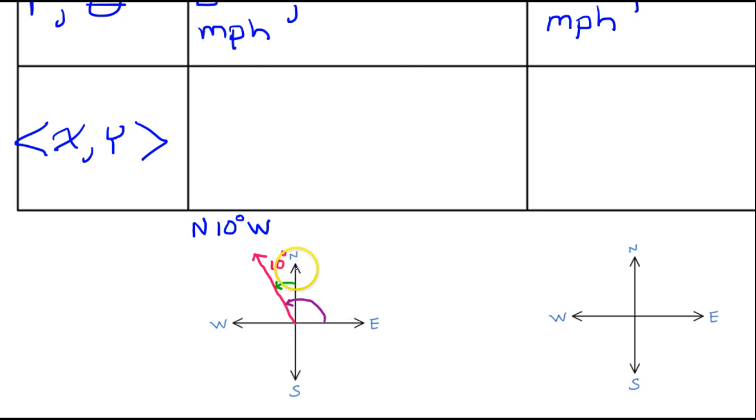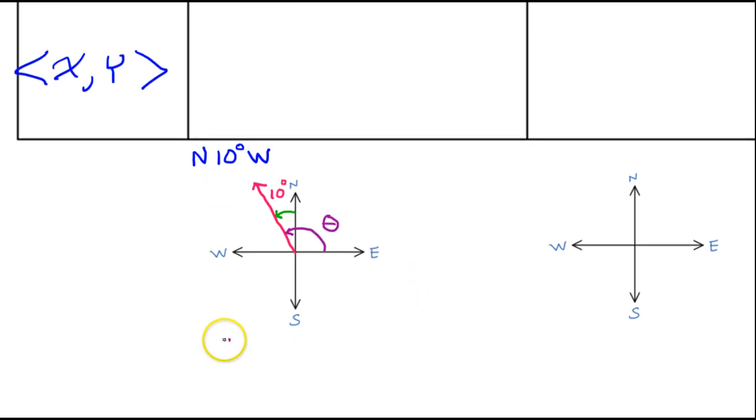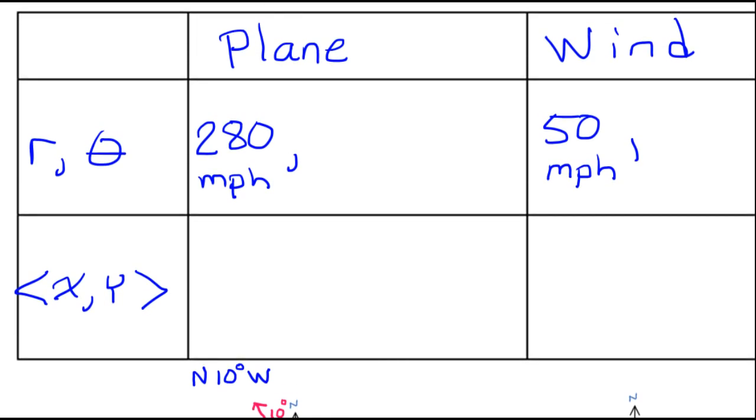So, had we stopped at north, that would have been 90 degrees. We call this angle theta, by the way. And this angle theta should equal 90 degrees plus the extra 10 degrees that we went past north. So 90 plus 10 degrees, so obviously the direction as measured from the positive x-axis is 100 degrees. So that is what we will record for the direction of the plane on this chart. 100 degrees.